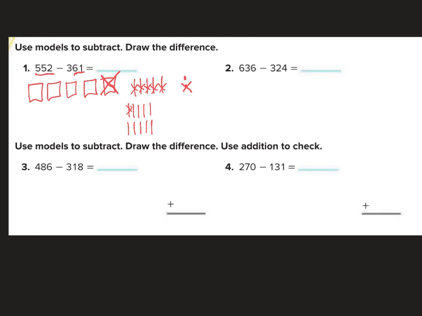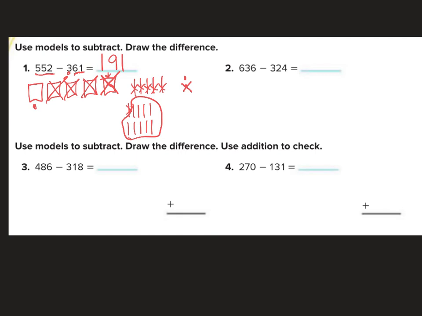So I'm left with a 9, right? And then I need to subtract 3 hundreds. 1, 2, 3. Notice I didn't do anything with this guy right here because I already ungrouped him. He's already gone. Okay, so I had to take away 3. So now my answer is we got 100. I've got 9 tens and 1 one.